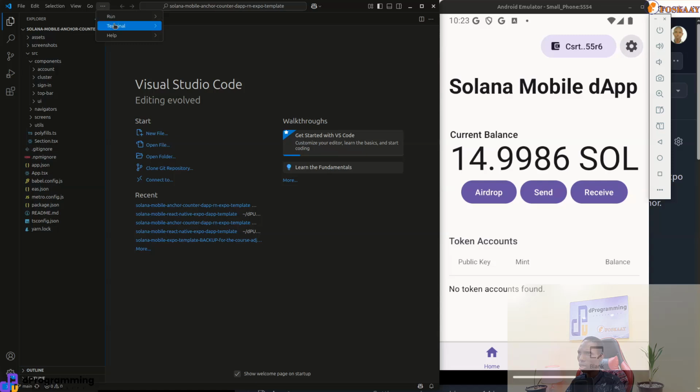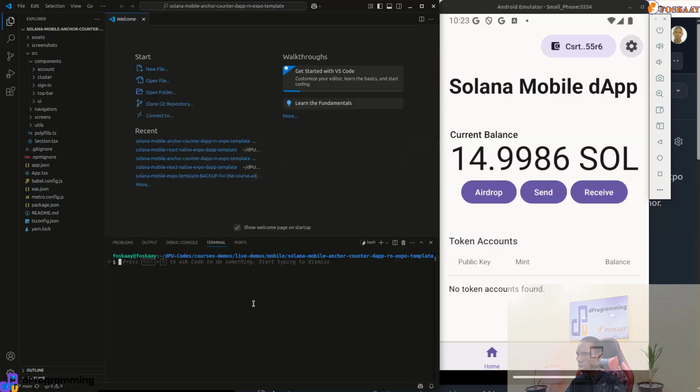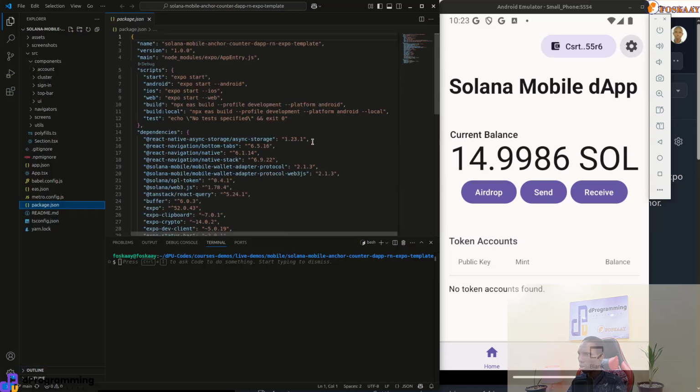So I need a terminal, new terminal. The first thing is to install the packages that you have inside here. So you want to have all that installed first. Usually I use pnpm, but since I've been doing courses on and building with this mobile React Native Expo, I was forced to start using yarn because pnpm seems to have some issue with that.